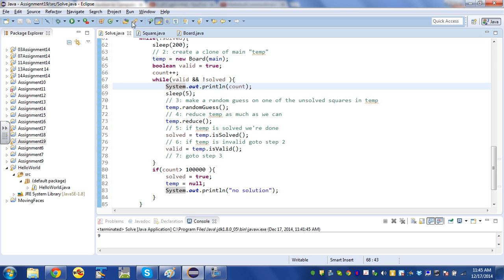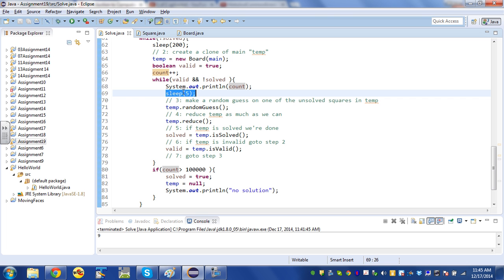This helps me keep track of how big that count got. And when I was testing this, I put the whole thing into a loop and made it solve 1,000 times, printing out the count every time, and just watched to see how big that count got on average. And the average count was about 100. And after solving it 1,000 times, the count never got bigger than 1,000. And I did that a few times, and I never ever saw a count bigger than 1,000. So I felt that it was safe to quit if I ever got a count to 100,000. So if out of 1,000 times we never see a count of even 1,000, the probability of getting a count of 100,000 is almost nothing.